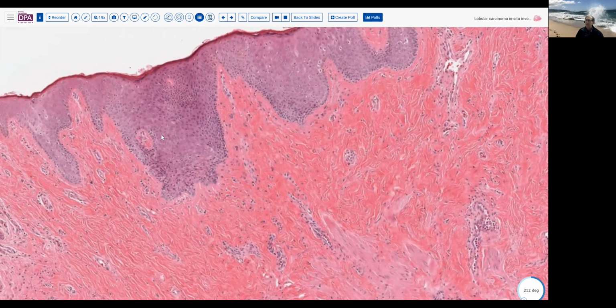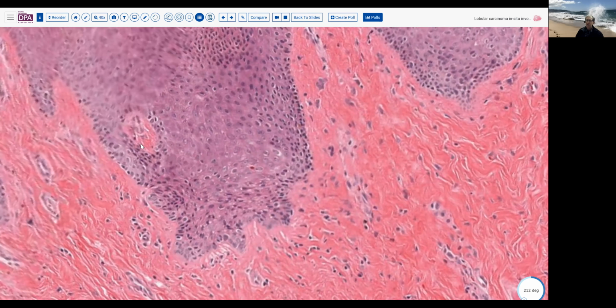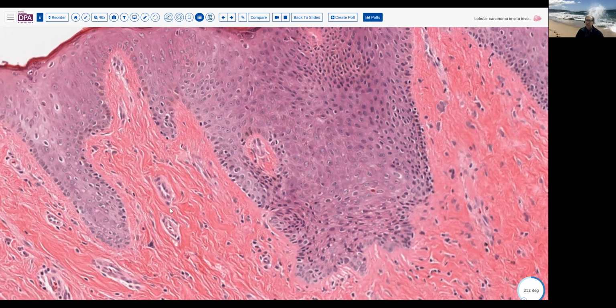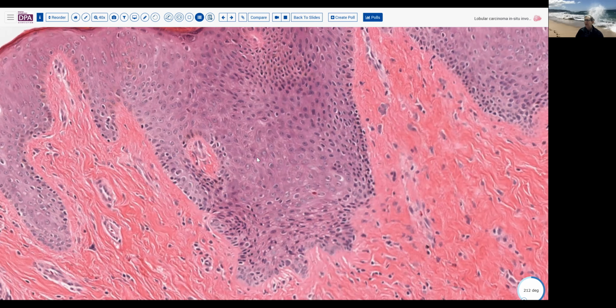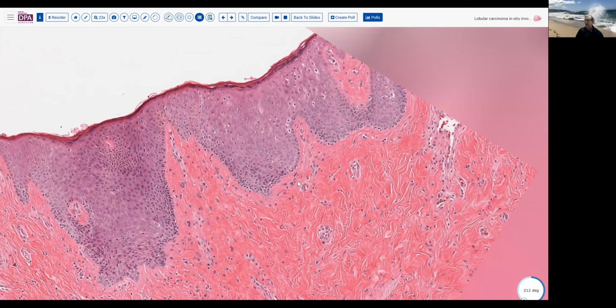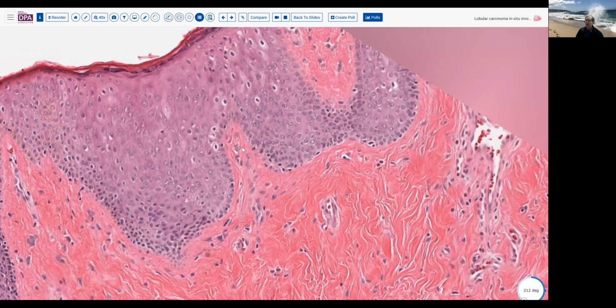So if you are like me, you're picking up on something, even at this magnification, that doesn't belong here. You can see we've got a few cells with sort of punched out cleared areas around them along this dermal epidermal junction. So there's a very strong chance in this situation that some of these cells are going to be Paget's disease of the nipple that has extended up from the underlying pagetoid spread in the related ducts.